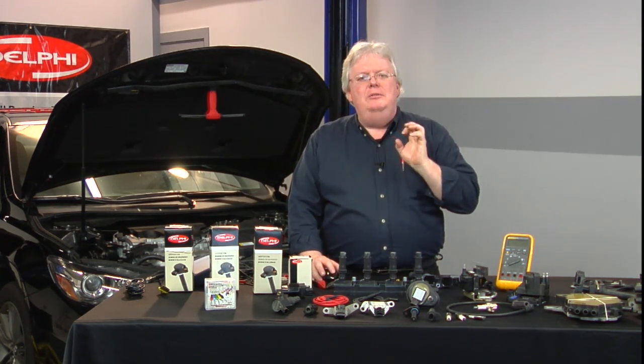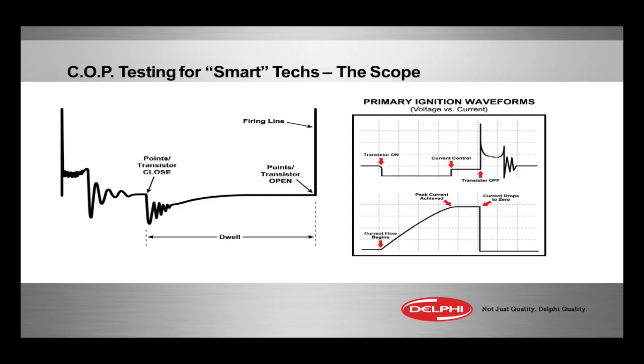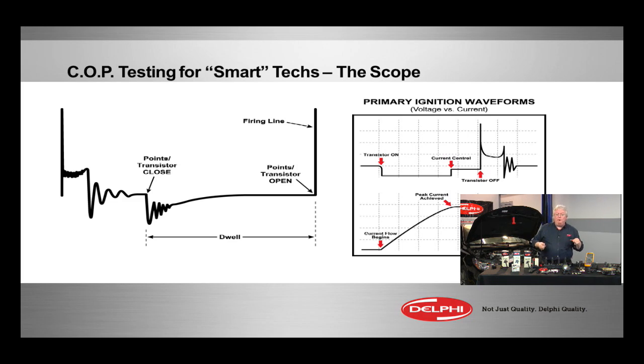So let's take a look at a pattern, basically the anatomy of a pattern. That very first upward and downward vertical line there, that's called the firing line. That's how many volts it takes to initially ionize, or start burning across the air, to make our heat source for air-fuel to begin burning. The higher the compression ratio, the greater the throttle opening and load on the engine, and the less conductive hydrocarbons, gasoline, in that little opening, the higher the voltage demand. So open secondary, high resistance plug terminals, the spring missing or corrosion inside the Coil-On-Plug boot, all those kinds of things can cause that to be higher than normal.